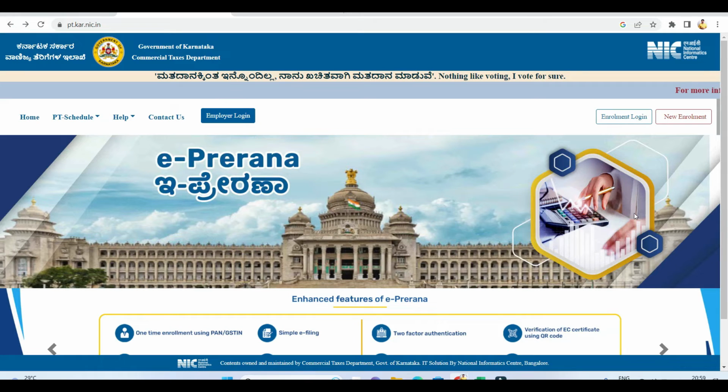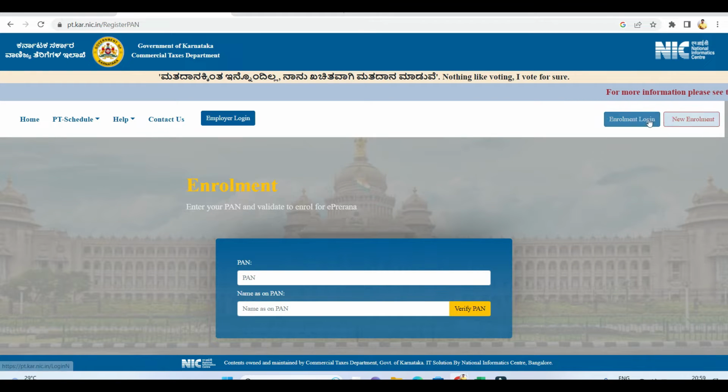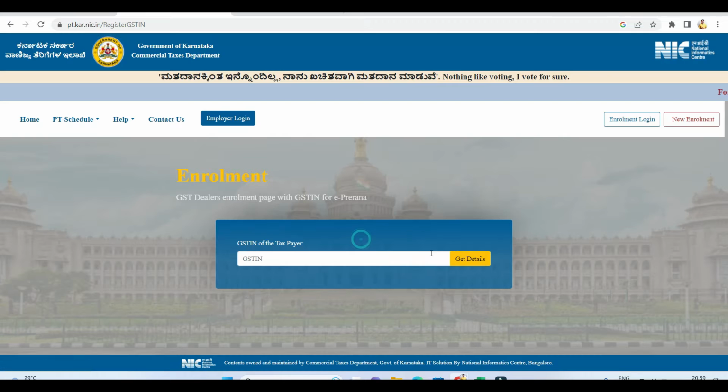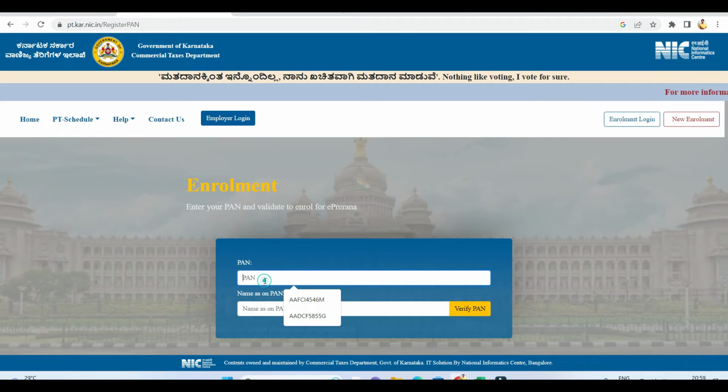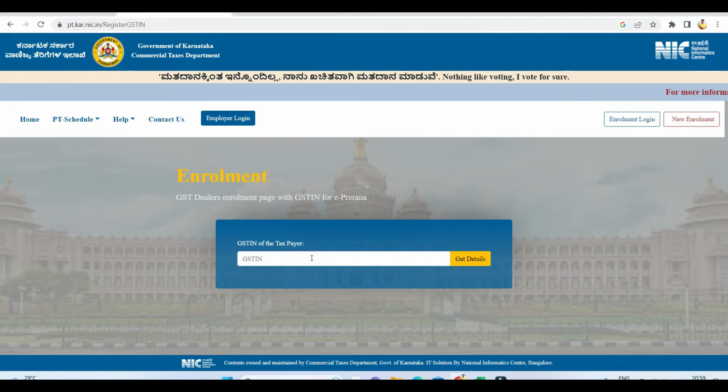But now to do the renewal, we have to log in as a new enrollment. So with the old number also you can't do it. We have to log in as a new enrollment only. Now here two options are there. One is self employment, where you can register by your PAN number, and otherwise, if you have a GST, you can do it through GST also. So our client has the GST number, so based on the GST number we can do it. In case you are self-employed and you type your PAN number, and that PAN number has a GST number, the system itself will tell you that you have a GST number, go through GST only. So better we come through GST only.